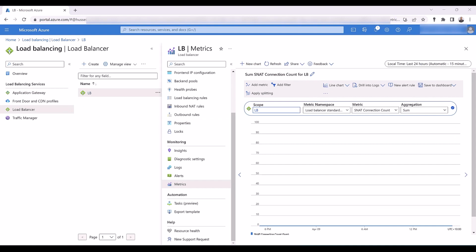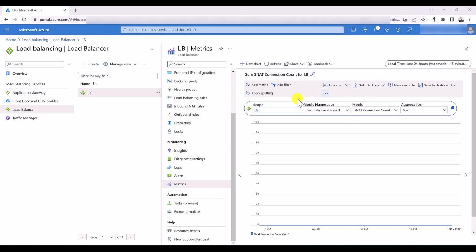Hi everyone. In this video, we are going to talk about load balancer alerts. And the alerts come hand in hand with the metrics. Looking at one of the metrics here, when you create an alert, you need to link or associate it with a specific metric. And then you configure the alert based on a certain threshold, either above or below. Once this threshold is exceeded in either direction, you get alerted and notified about this metric.